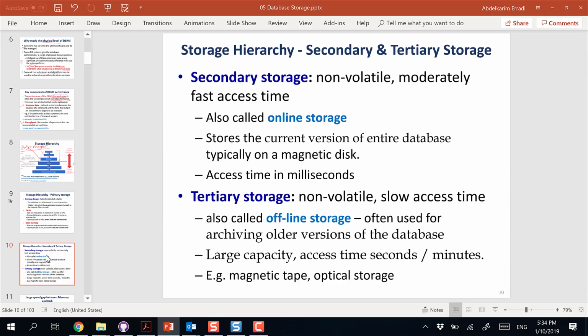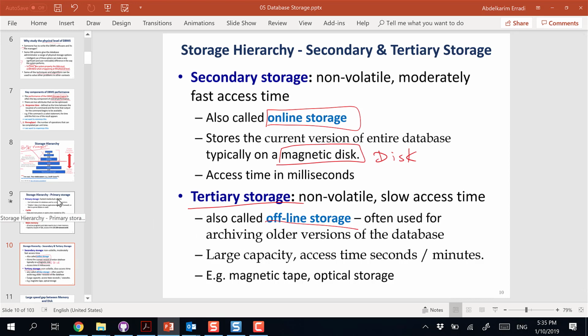Now, secondary storage is still, by far, these days, disk. Although SSDs are picking up, in terms of capacity they are still smaller than the hard disks and also more expensive than hard disks. Tertiary storage includes offline storage. These are backup tapes. Usually, they are not used for online storage, not like a hard drive. They are used for offline storage, maybe for backups of older versions of the database. So those are the main storage hierarchy.